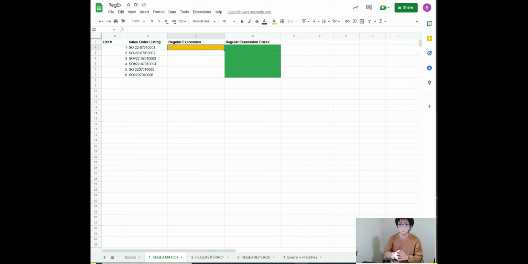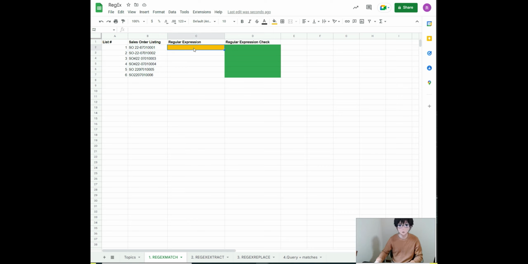The hardest part of using regular expressions is to write them out. Any mistakes within a regular expression phrase will not match the pattern we identified and thus won't necessarily work for us. Google Sheets therefore provides this regular expression match formula, which helps us check whether the regular expressions we wrote agree to and match with the patterns of the actual text. For example, I have 6 sales orders in column B. Each one of the sales orders is written differently. Now I'm going to try my best to write a specific pattern that can match all of them.